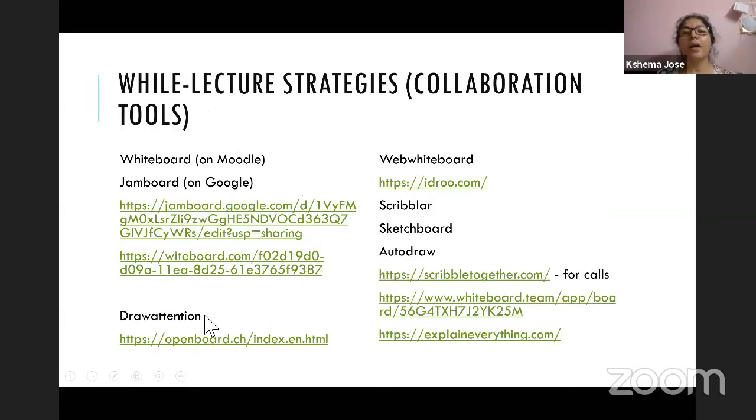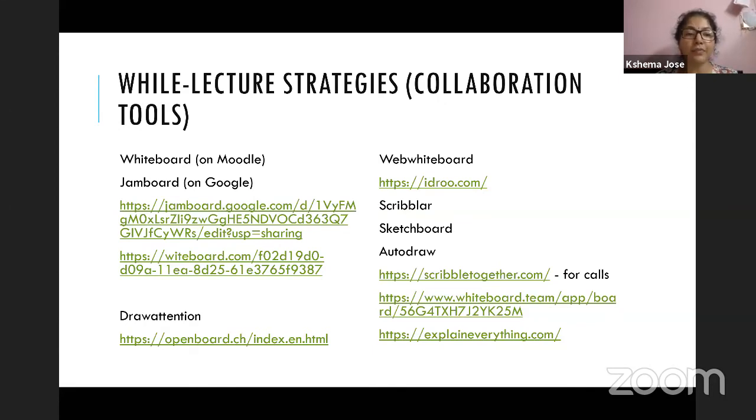Now, I may not have been able to talk about all the purposes and functionalities of a whiteboard or a Jamboard, as Google calls it. I'm sure there are lots of other things that one can do with a Jamboard or a whiteboard, as the case may be. All you have to do is, like I told you yesterday, go into the search engine, Google or Yahoo or any other search engine that you're using, and search for 'using Jamboard in a chemistry class,' or 'using Jamboard in a mathematics class,' 'using Jamboard to develop writing skills in my students,' or 'using Jamboard to teach grammar to my students.' You will have much better responses there than what Kshema can give you.